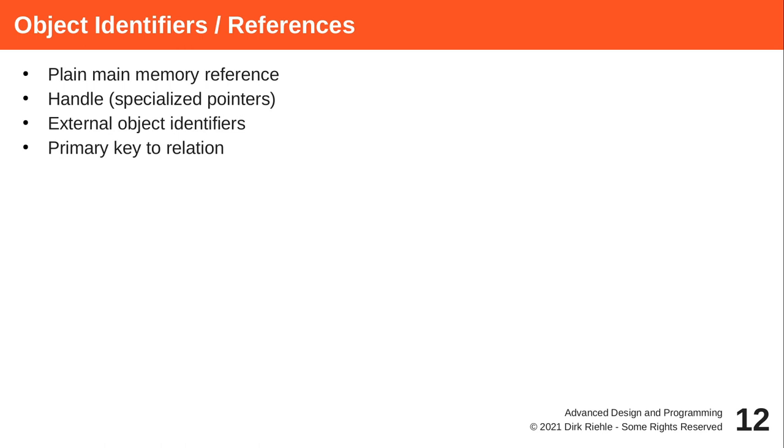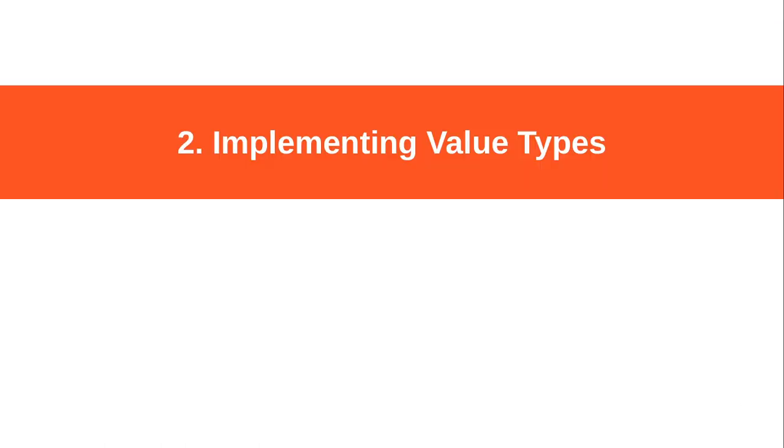And that very ID is actually a value. Interestingly enough, the identifier for an object is always a value, whether it's the main memory reference or some primary key. And so as a value type, it has its own specific semantics. For example, you usually can't add it. So the functionality on a value type called identifier is really quite simple usually. You can ask it whether it's the same as some other ID or not, but you can't do math, for example, with it.